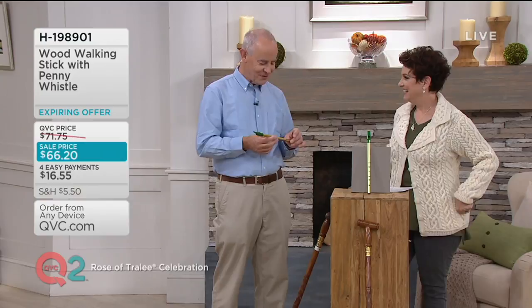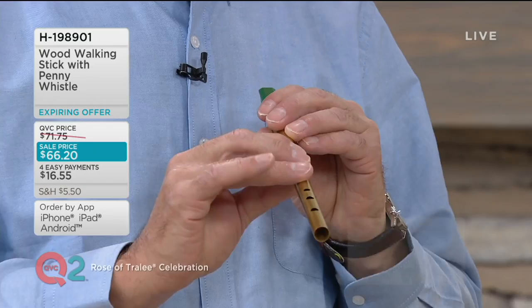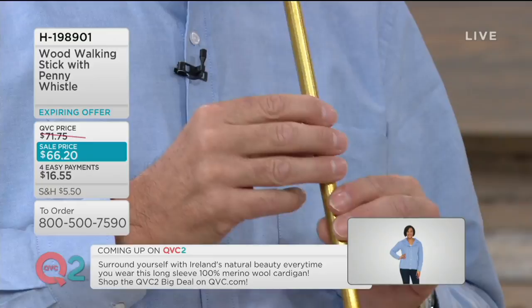Are you going to give us instructions on how to play the penny whistle? Sure, it's quite easy. You start with one hand — you can be left-handed or right-handed. I'm a left-handed musician. You start with the pads of the fingers — one, two, three — cover the holes with the pads, then the next three down with the pads and the thumb at the back. Hold it in one hand with the back of the thumb, the other hand like that. Then you just learn the scale one at a time. And then the high scale.